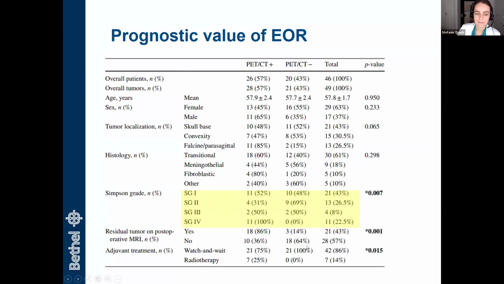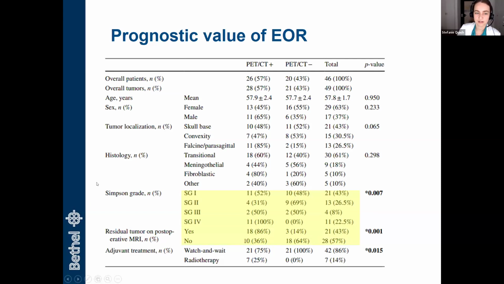compared to a less clear picture when comparing MRI and PET-CT, where the patients that had a suggested tumor residue were PET positive in 86%, PET negative in 14%, and even among the patients where MRI showed no residual tumor, about 1/3 still had a positive PET-CT. So this is where the groups actually differed. And of course, only patients with the suspected residual tumor were offered radiotherapy.